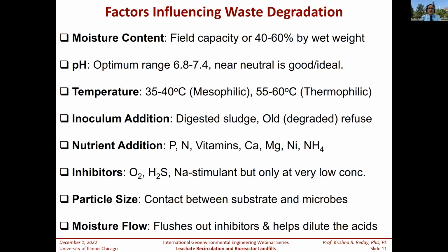So we are saying that, hey, leachate, you take it up from the bottom and then distribute it into the waste. Okay, that's just the moisture content. But we really need to look at all these different aspects and make sure that we have favorable conditions. So this is where the decisions have to be made. For example, leachate recirculation is basically you collect the leachate and then distribute it. The bioreactor definition in a broad sense is that you can put in any liquids. It doesn't have to be just leachate, right?